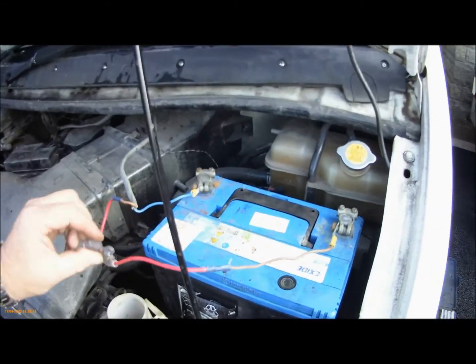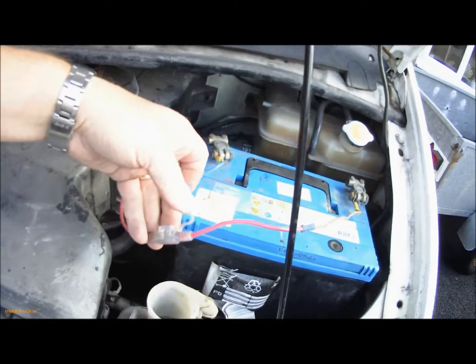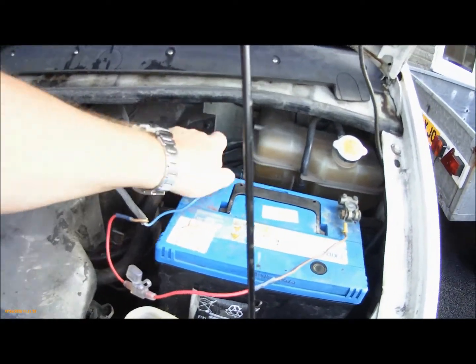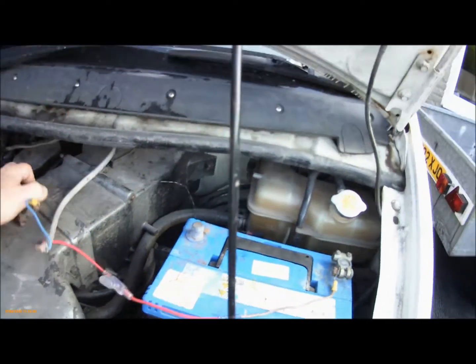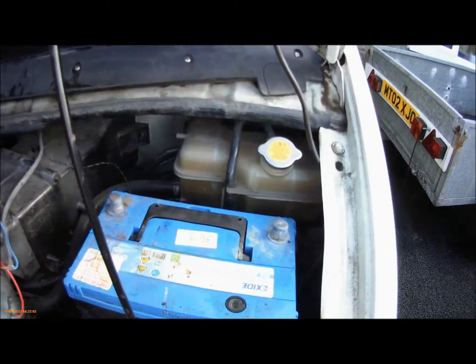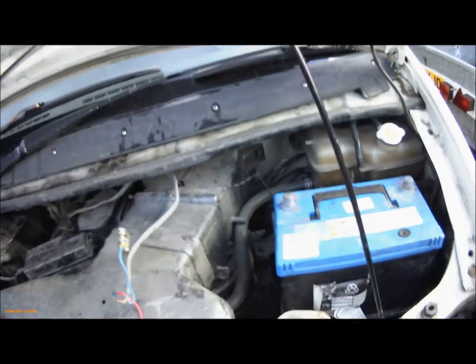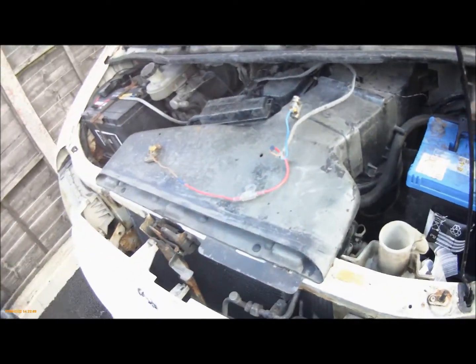I've already taken everything out. There's a fuse. You need to isolate your positive somehow. I've got a fuse. So everything, I've already done the job. I'm just showing you how I did it. So yeah, leisure battery has to come out.